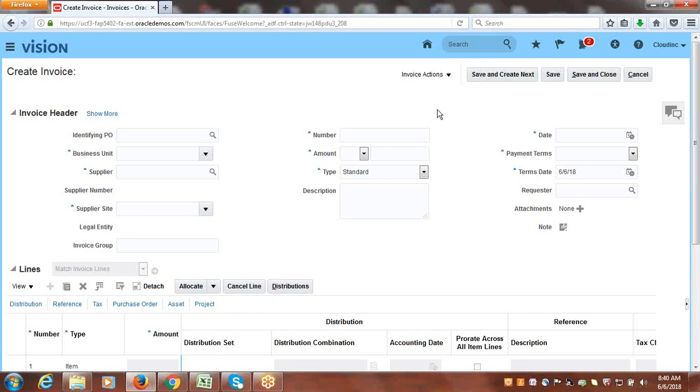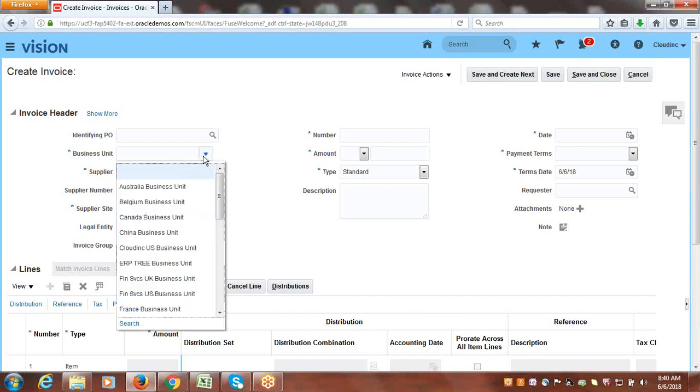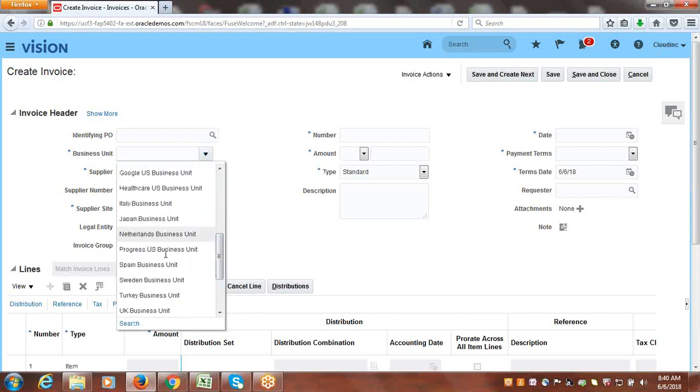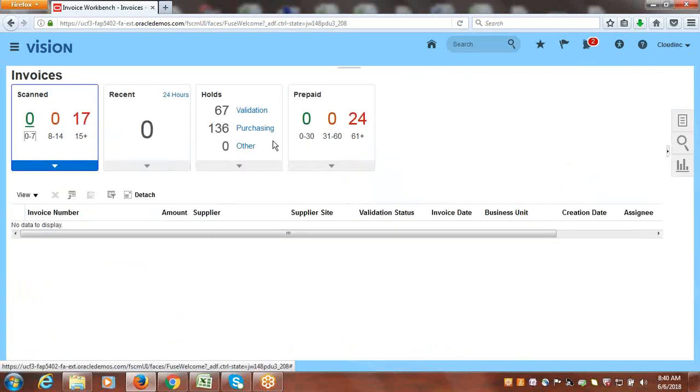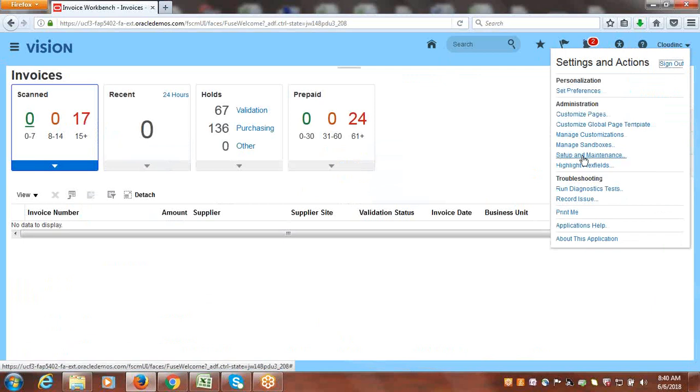We'll go and set the default business unit profile option for this user so that whenever you create any invoice from this user, you no need to click on this LOV and search for your BU to select. So we can avoid all these tasks of clicking and spending time. We'll set that profile option so that the system will all the time default our business unit here. If you want to override, you can go with another business unit. So we'll see this profile option setup.